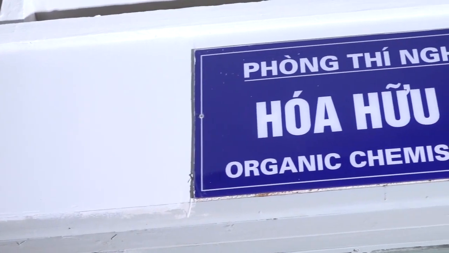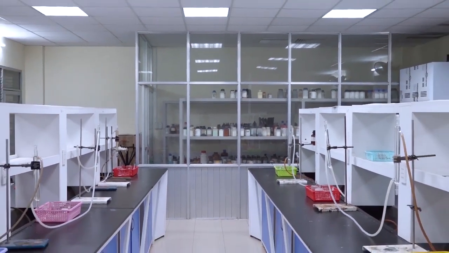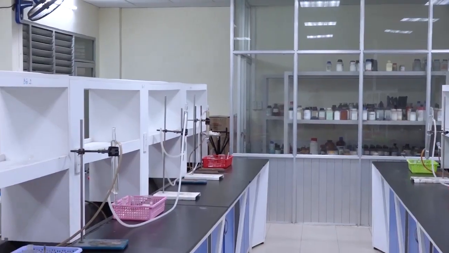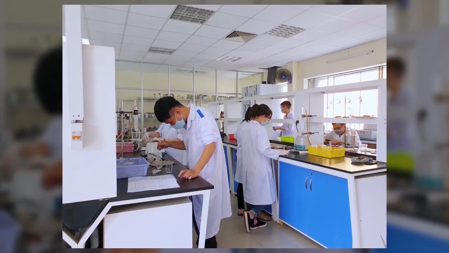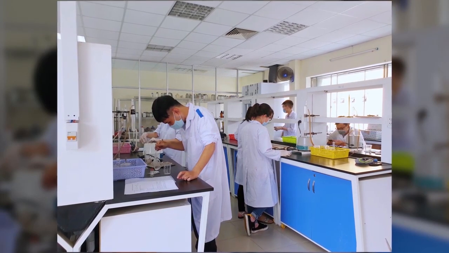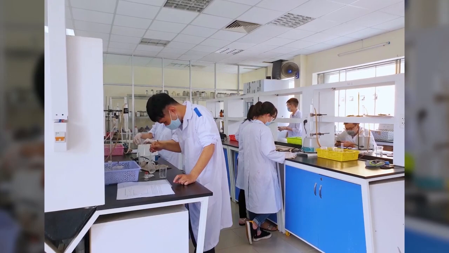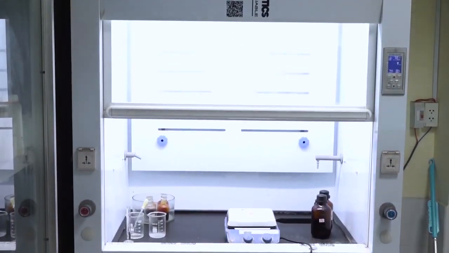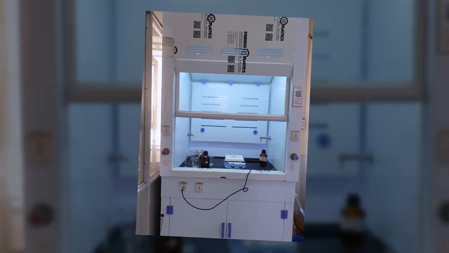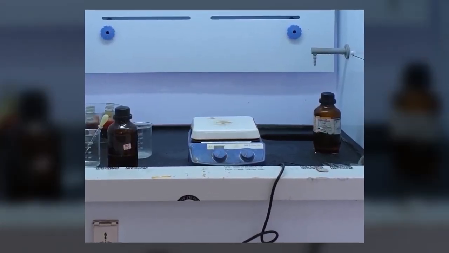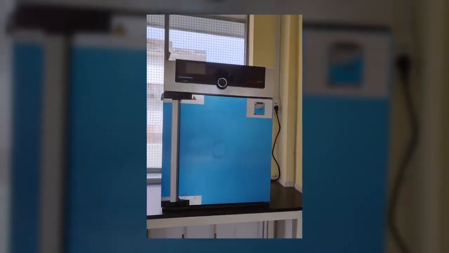This is the Organic Chemistry Laboratory. The laboratory has an area of about 70 square meters and includes two rounds of experimental tables, satisfying the learning demands of approximately 20 students. This lab is used to teach practical courses related to organic chemistry. The laboratory is well equipped with universal equipment such as a fume hood for experiments with volatile substances, a magnetic stirrer, electromantles, and an oven.